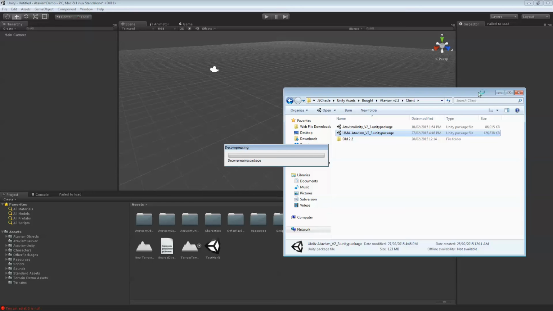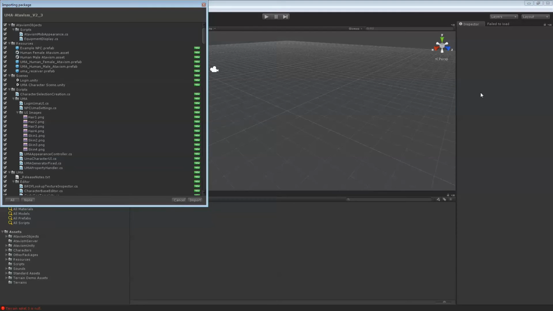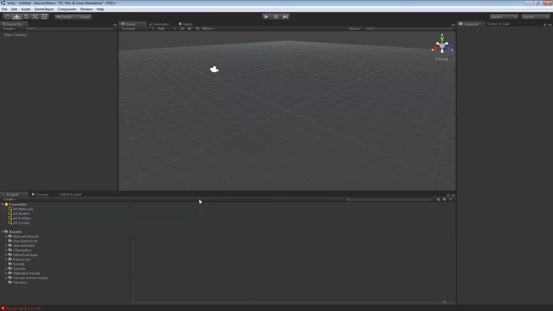And for people that have the AdVoxel also, you might want to import it right away. If you don't know what AdVoxel is, it lets you make modifications to the terrain in the world, so it's a voxel generator. But most of you will only use those two packages. Once again, I might do a small cut in the video if it takes too long. Okay guys, I've just finished importing everything.